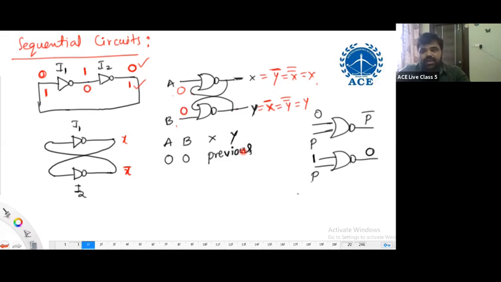To guarantee that, XY must also be either 0, 1 or 1, 0. If it is other than these, the circuit is not guaranteeing that it is going to remain the same. If it is complementary outputs, 0, 1 or 1, 0, then it can guarantee it remains the same. What happens if it is uncomplementary output?